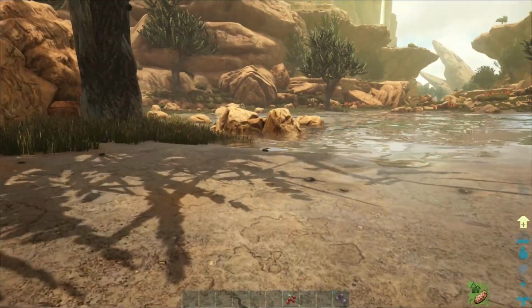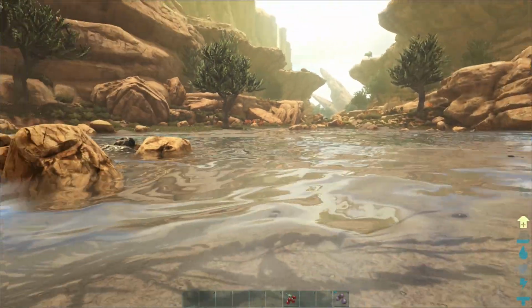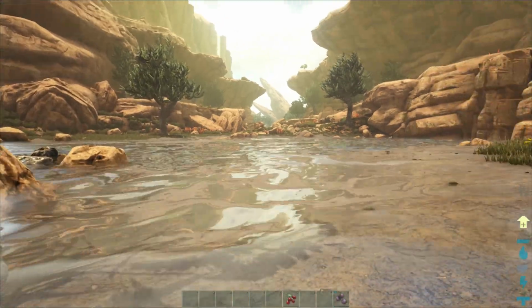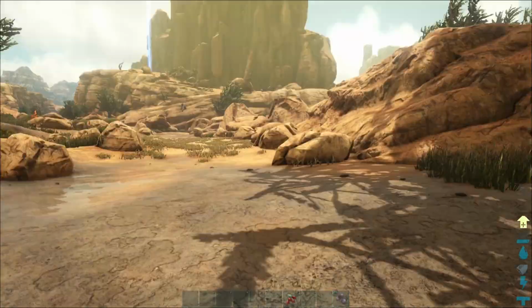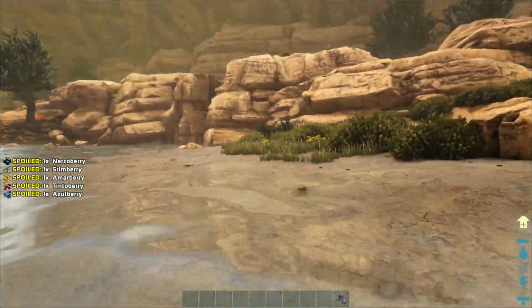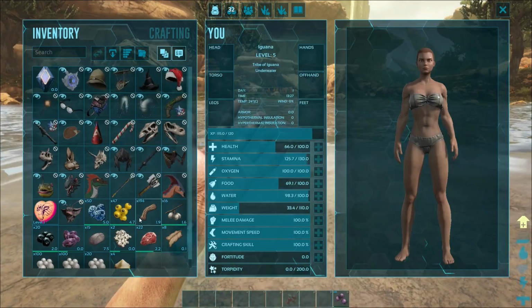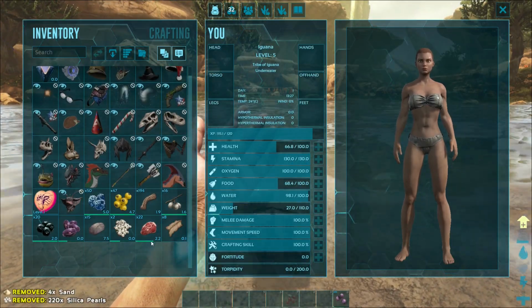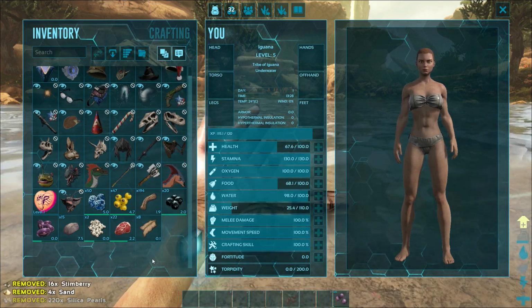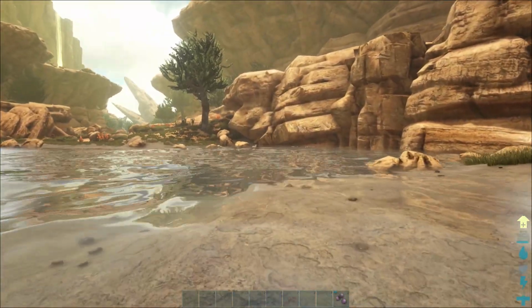This little pond is a lifesaver, especially with it being cooler in these canyons. These canyons are extremely dangerous. Like, bad things spawn here all the time. But it is extremely nice to not have to worry about the temperature when I'm down here. Alright, now I can drop a bunch of this heavy stuff. Those two, I'm never gonna need those. Alright, we should be good.